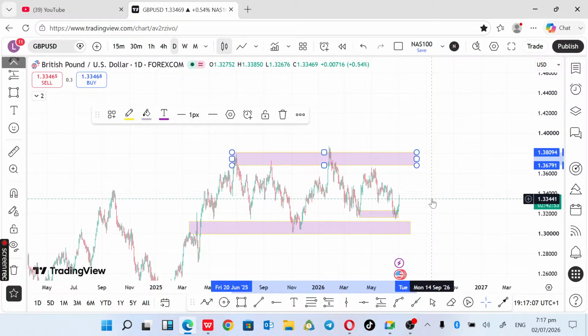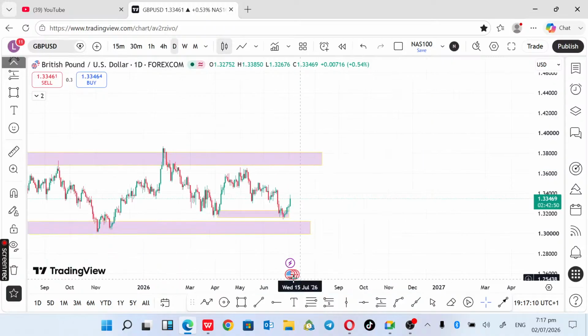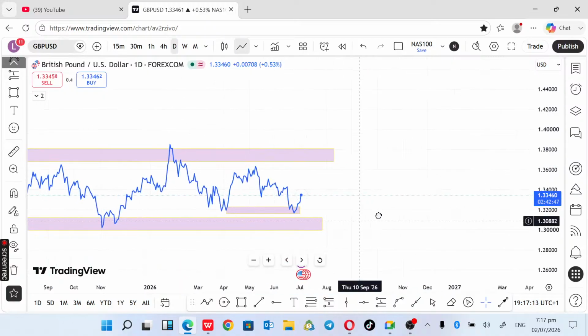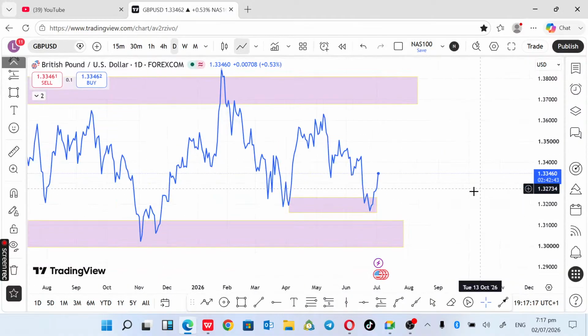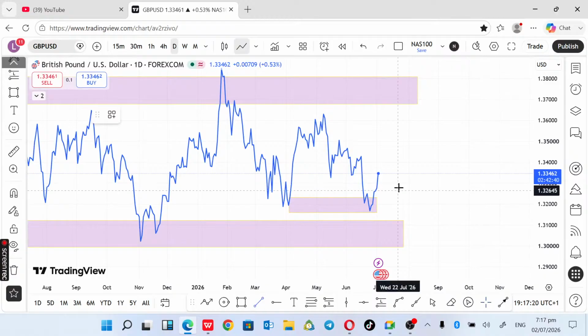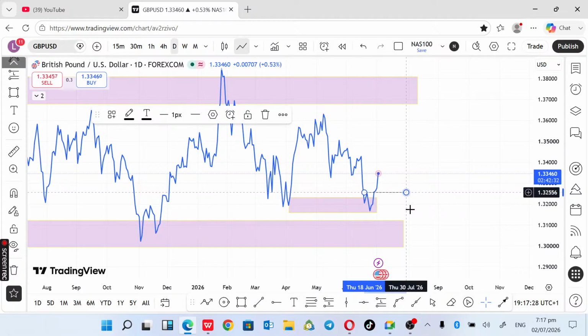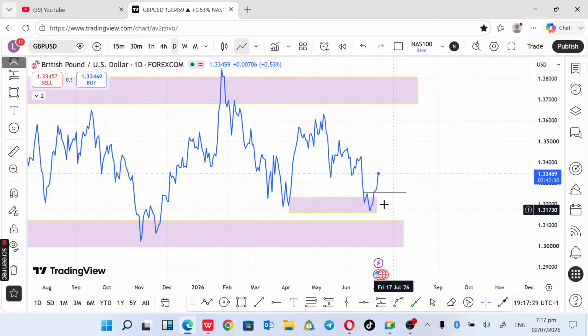So then we checked the line chart to confirm this. Then we noticed our W pattern over here, and we drew out this neckline, saying when the market comes here, we buy the market. When the market comes to this neckline, we enter for a buy.